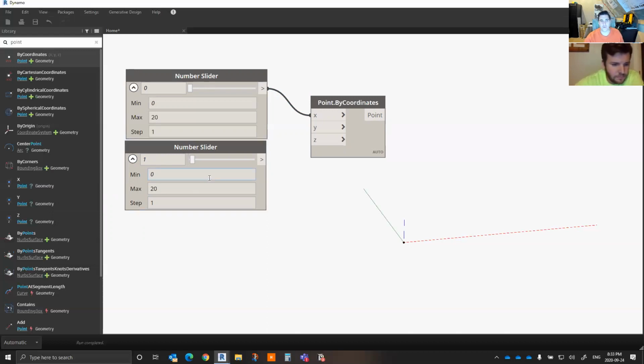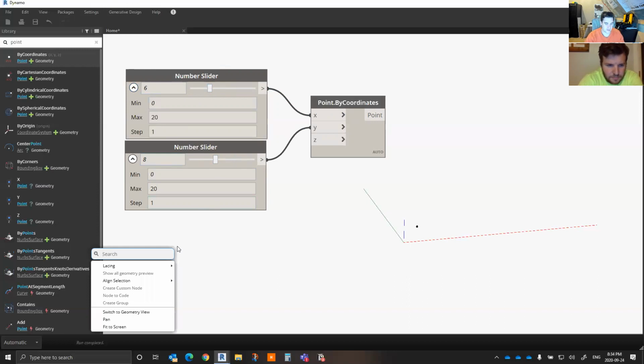Not that this is that important, but the units of Dynamo are essentially just units. When those units translate back to Revit, they'll be using the same units that you're working in. If you're working in feet and inches, it'll be feet and inches. If you're using meters, it'll be meters. If you're using millimeters, it'll be millimeters. So it corresponds to whatever the 1 is equal to. Again, we can add a slider to the Y, and you can see that it's moving. Now we can move it, so we have our 8, 8, or whatever it is. And then the last variable within this is the Z axis.